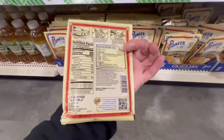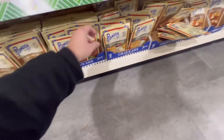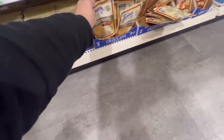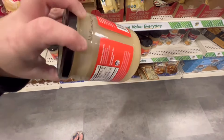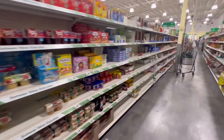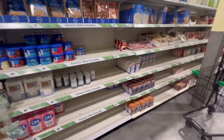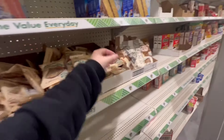We usually eat corn, potatoes, or rice because those three things are safe. Things like gravies are definitely not going to be gluten-free. I am not a big fan of super salty things. I have tried this stuff in the past — it's disgusting, so we're going to keep moving on. I'm still seeing a lot of gaps and holes, and not a lot of dessert options.